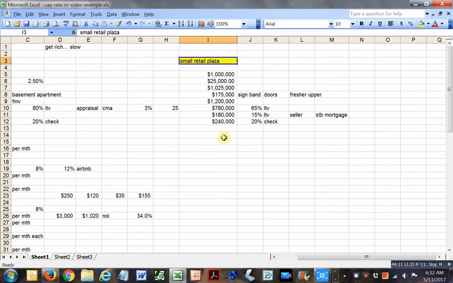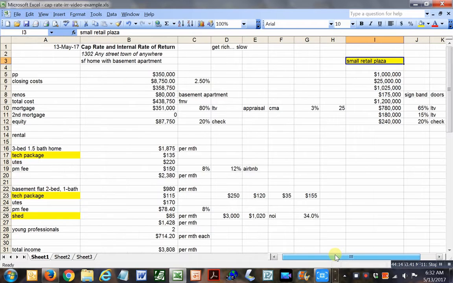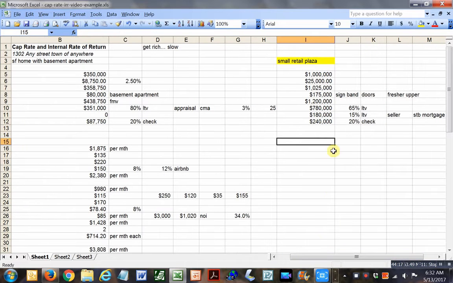All right, so let's go back over here and see if we can do a little bit of work on this plaza, just to give you guys an idea of what a commercial building might look like. So what do I start with? Okay, let's start with some rental income. Now, commercial is a little bit different, and I'm going to try and work through this. So I think I said this was going to have 4 bays. It's 4 little bays that are rented out maybe to a pharmacy, a physiotherapy clinic, a registered massage therapy clinic, one of those 7-Eleven small convenience stores, whatever. I don't know. So we're going to say that this plaza was 8,000 square feet. Okay. So square feet.